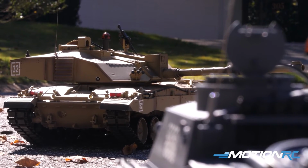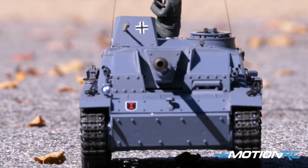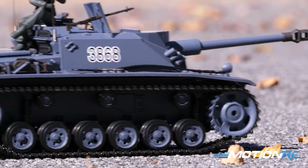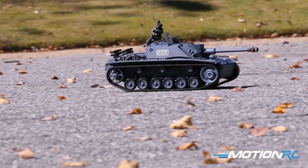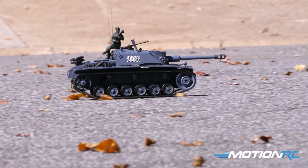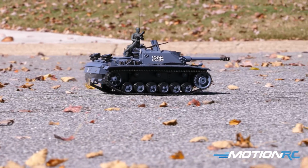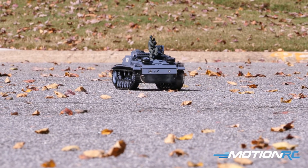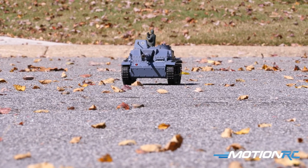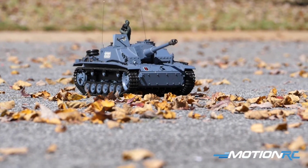So guys, that'll do it for this video of the Stug III. This is the variant G. Again, famous in World War II, one of the famous tanks, mostly used, I believe, on the Eastern Front against the Soviet Union. But all around, just another great option for anybody who's into RC tanks. This is a good one at a very cheap price because, again, at 1/16 scale, the Stug III was small in and of itself, like a Sherman, not as large as more modern day tanks and things like that.